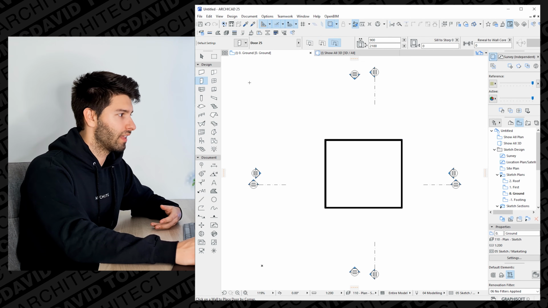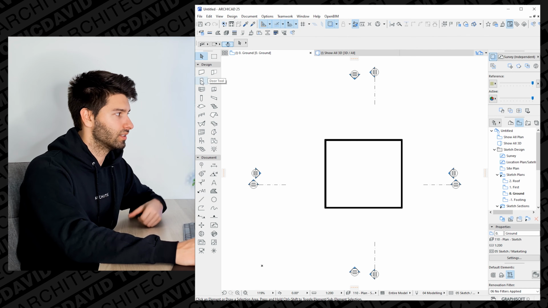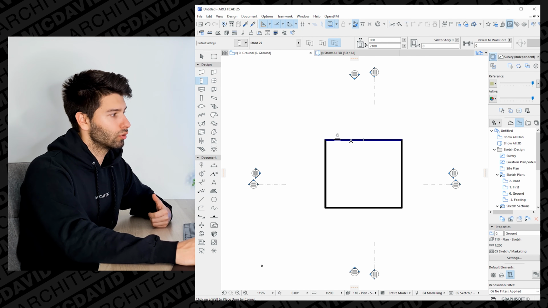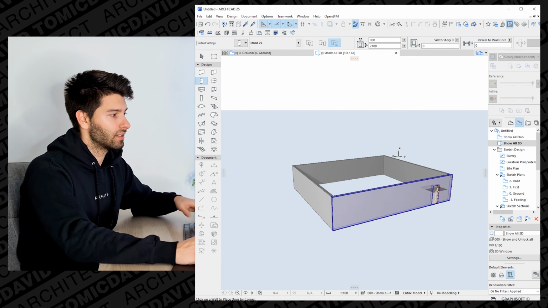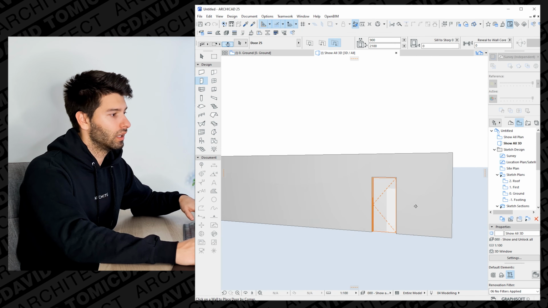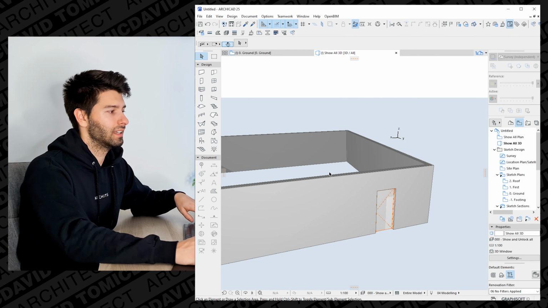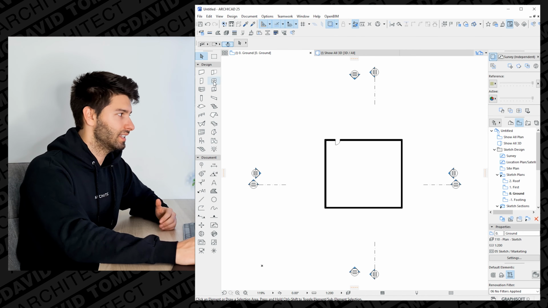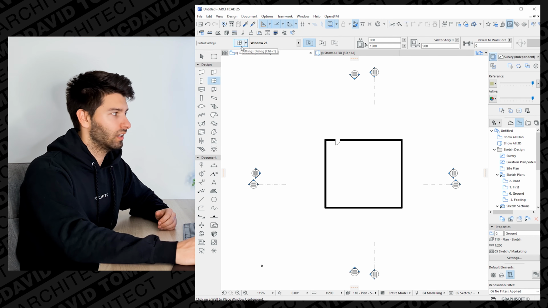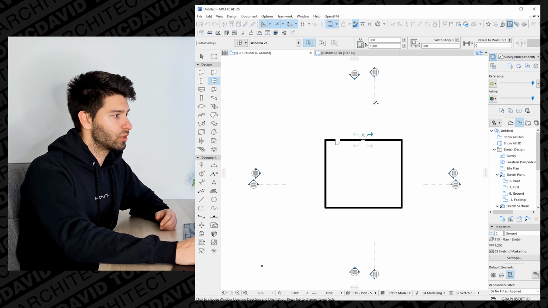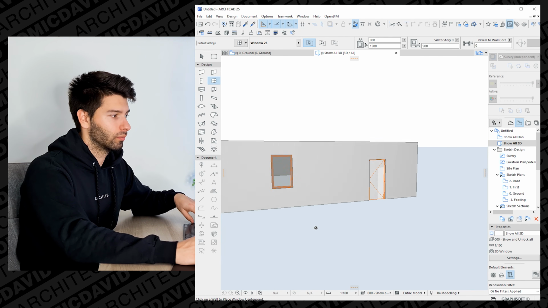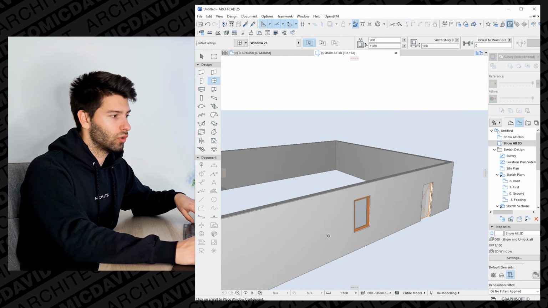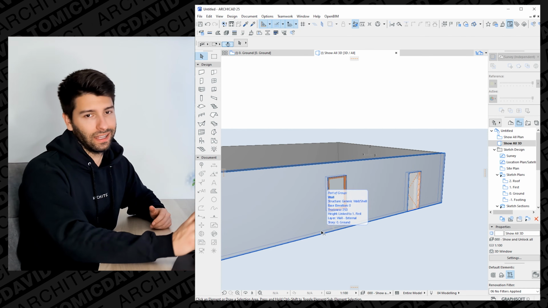But we can close out of that, and simply, if I was to tap escape again, go door tool, line it up where I want it, click once, where does the door want to go, click twice, go back to 3D, here's my door. It's that simple and it's that easy. It's exactly the same principle with the windows. Again, the toolbar will have more options. Click once, click again, and there's our window completely finished, dropped into the wall, all done and dusted.